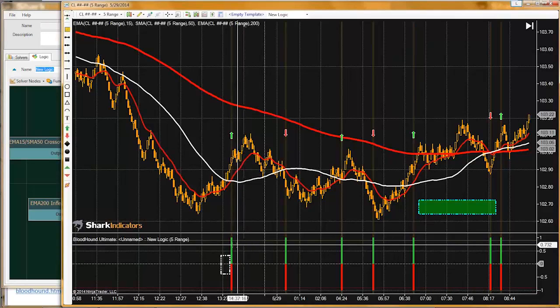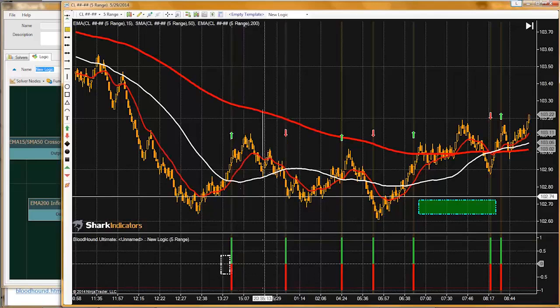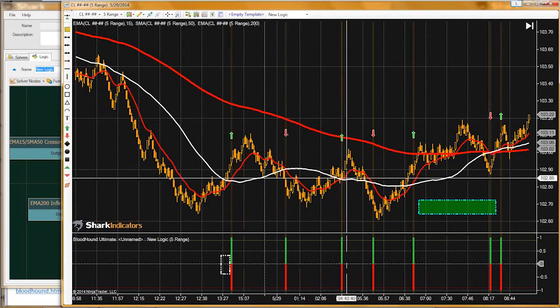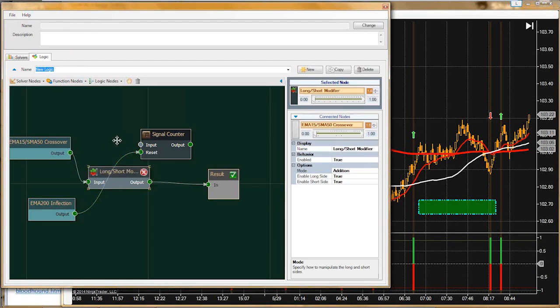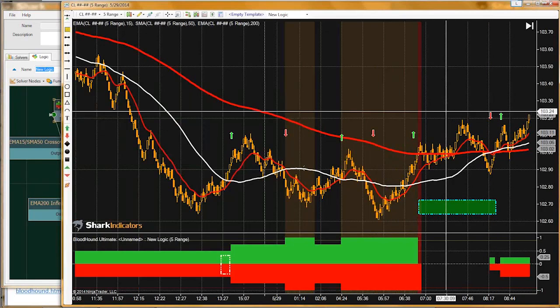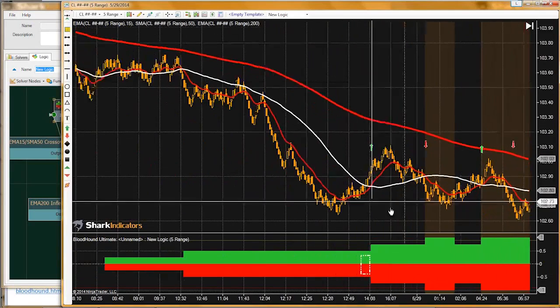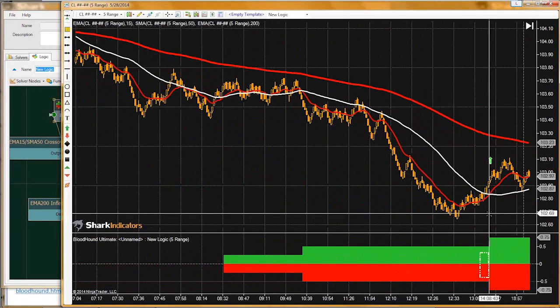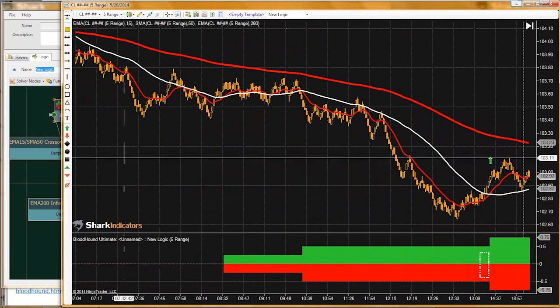So we can see the addition is now giving us a long and a short signal on every crossover. If we plug that into our signal counter, now we can see the signal counter is just counting the raw crossovers.